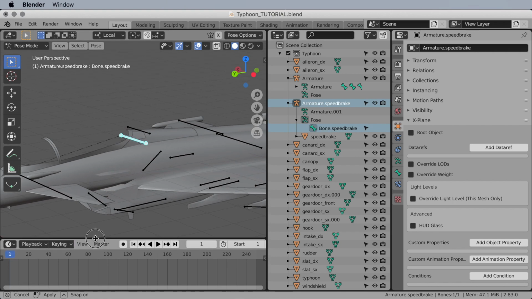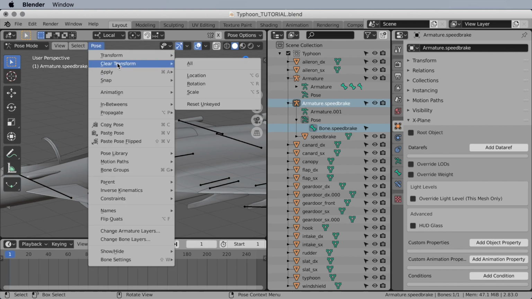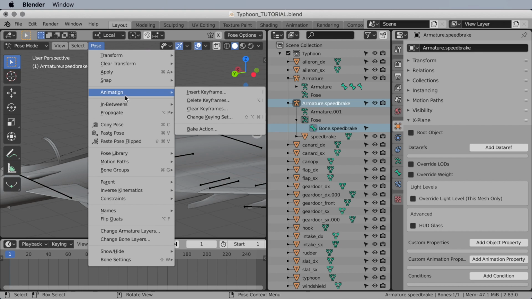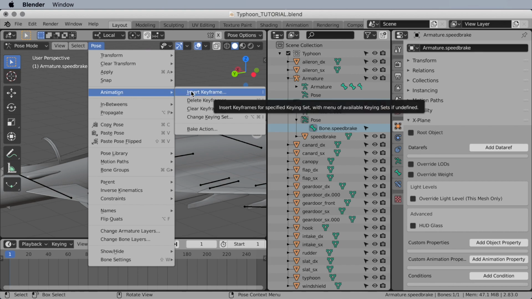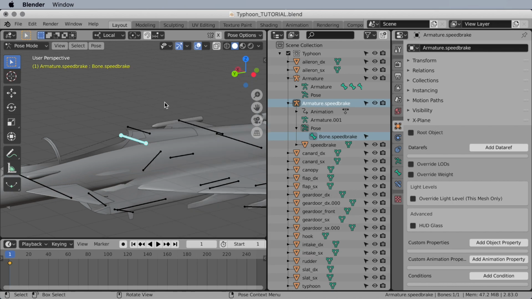Go to Pose mode, insert the initial keyframe. A rotation 1 in this case.